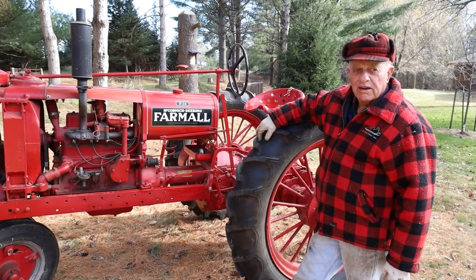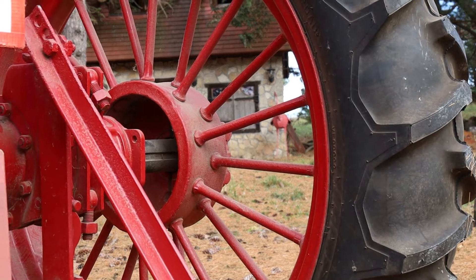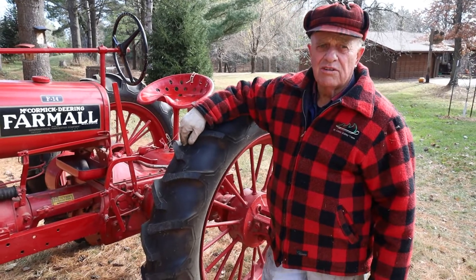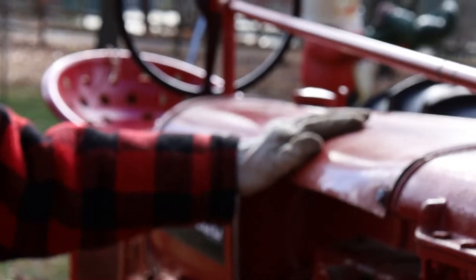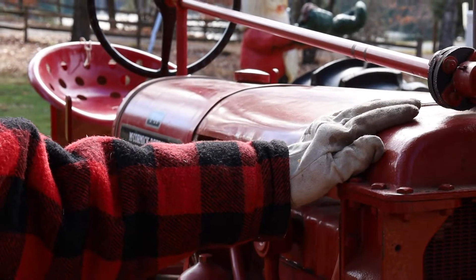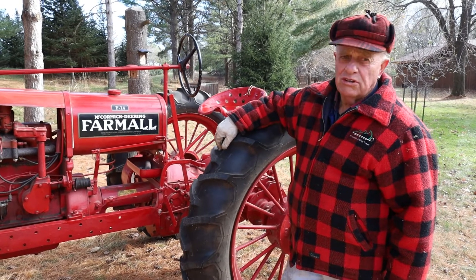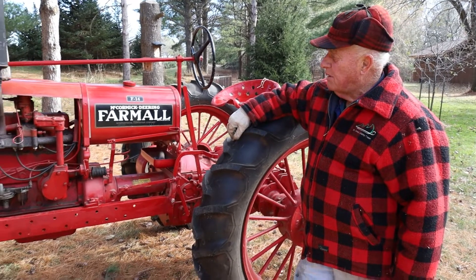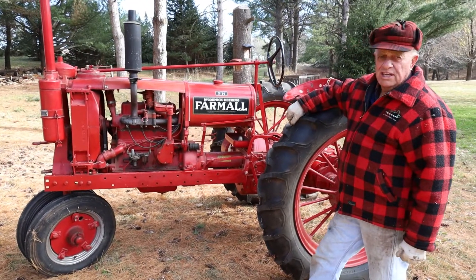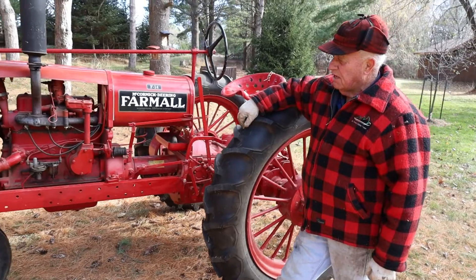I'd like to tell you a little bit about this tractor. It must have been very exciting when a farmer got the first tractor — that shiny object coming into the yard. We still had horses, and I remember them well because they were still there when I was growing up. One was named Bird, a female, and the other was named Nelly. They didn't look alike — one was sorrel and the other was white — but they pulled together.